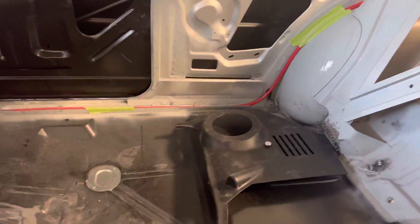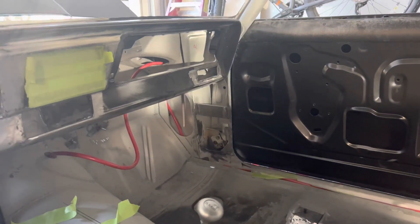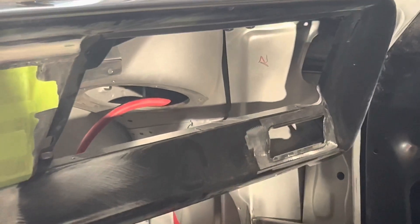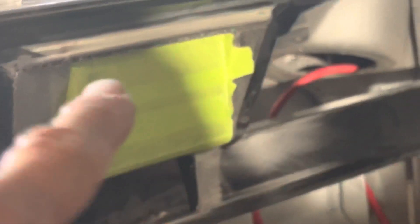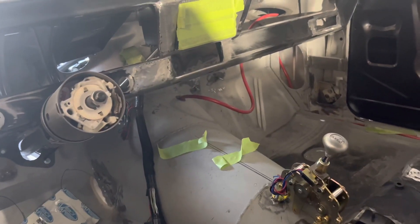I ran the positive cable from here over the wheel well. It continues along the door seal area — it'll be covered by the door seal plate — and goes up through the cowl vent area. I'm not exactly certain how I'll finish that off, but there's a plastic plate that goes right up in there, so I may just bring the cable through that with a grommet and tuck it up underneath the cowl or the underside of the dash. Then I made a grommet right there in the tunnel, and from there it goes over to the starter motor. So the positive side is pretty much done.